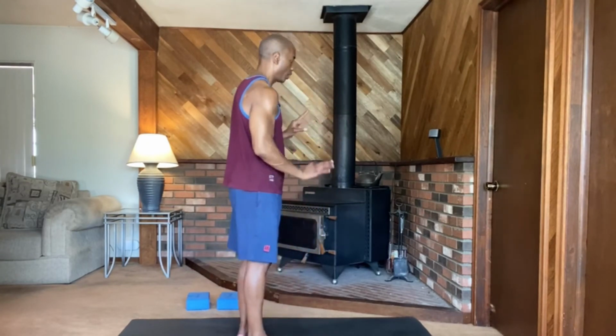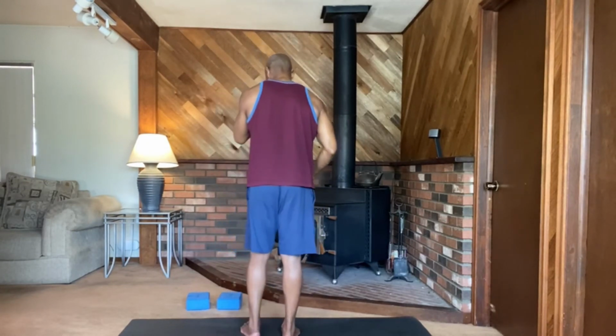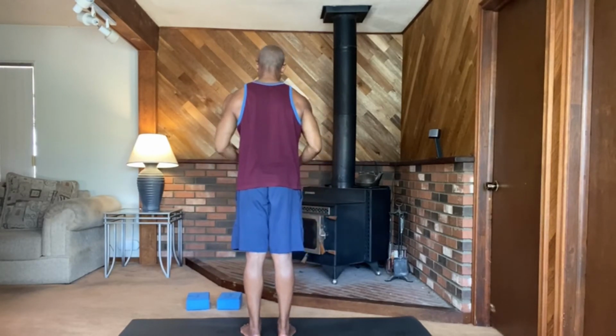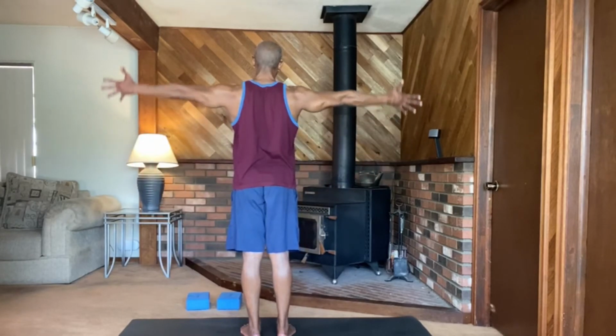Shake it out. Alrighty. Okay, more balancing, more arm and shoulder work. Let's take eagle pose. So I'm gonna turn my back to you just so I don't confuse my left and right. Okay, so I should be doing the same thing as you are. We're gonna start with the arms. You're gonna inhale, extend the arms up into the air, reach high.